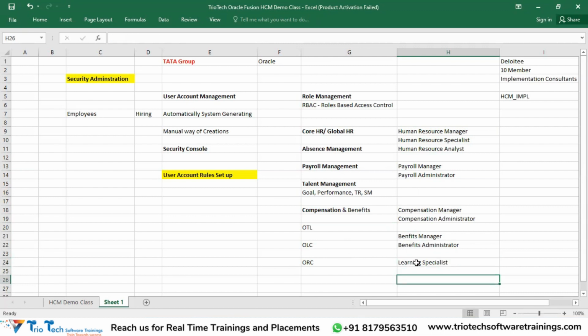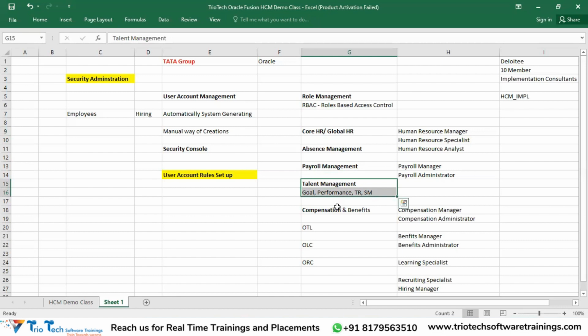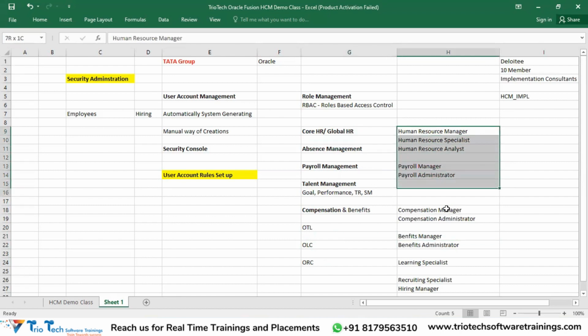Then for ORC, Oracle Recruiting Cloud, you have Recruiting Specialist, then Hiring Manager, etc. So for every business area in the system, in order to access the respective functionalities, screens, and configurations in that area, Oracle designates certain roles. So for every module, for every functional area in the system, Oracle delivers standard roles in the application.